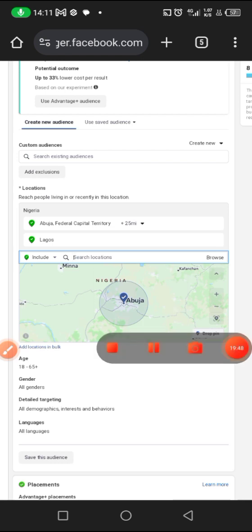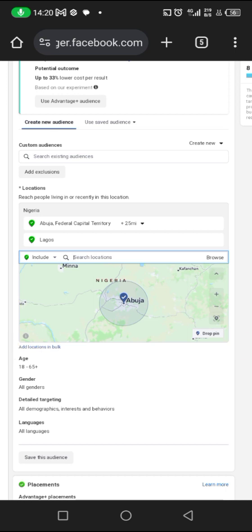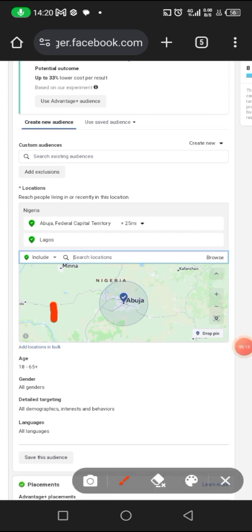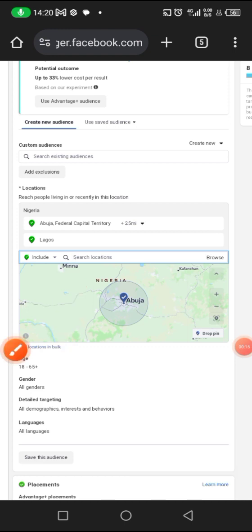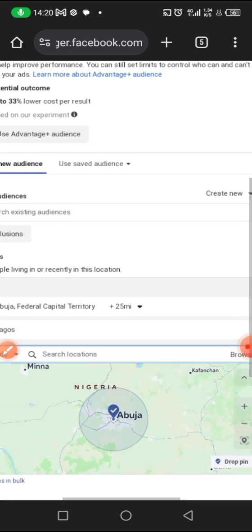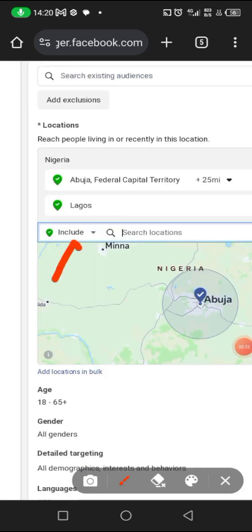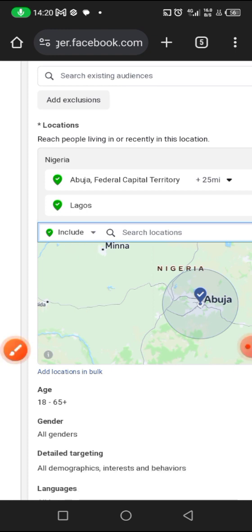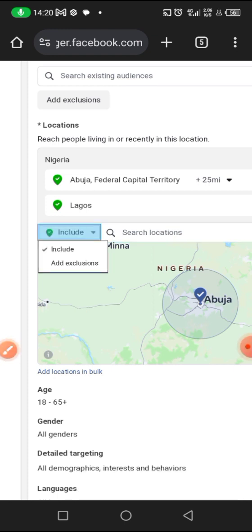Okay. You can also exclude locations. So if you want to exclude locations, you will see this include icon here. Let me zoom it first. When you tap on this drop down arrow here, you're going to see add exclusions.